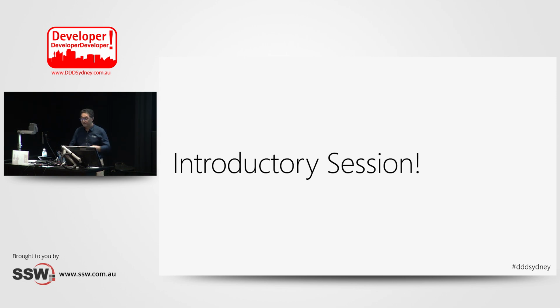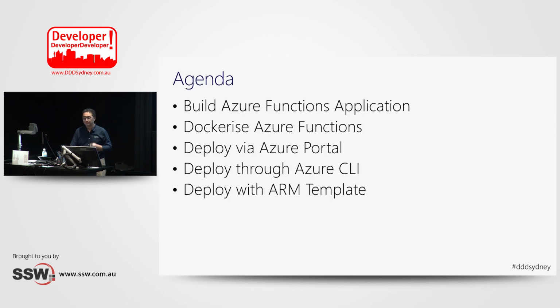So I'm pitching this session as an introductory session. But I'm expecting that at the end of this session, you will have at least one idea of how we build a serverless application in a container. From this point of view, I'm going to start by building Azure Function code using C# on the Linux environment. Then I'm going to Dockerize that serverless Azure Function application into a container. Then with this container, I'm going to deploy it into Azure through the Azure portal, then Azure CLI, then the ARM template, if you're interested.